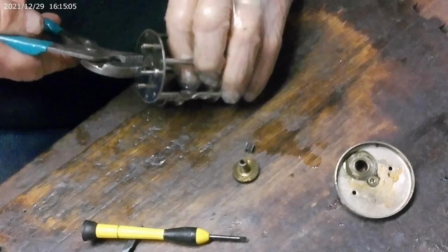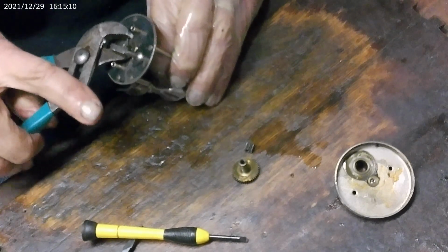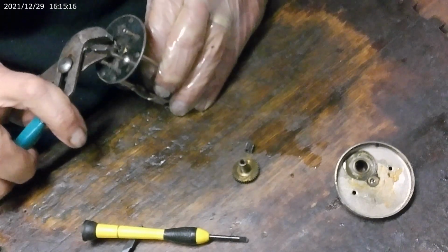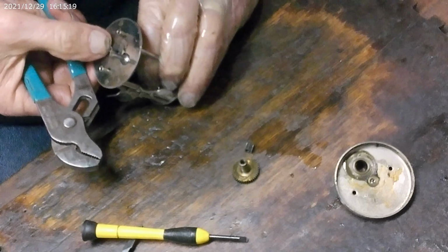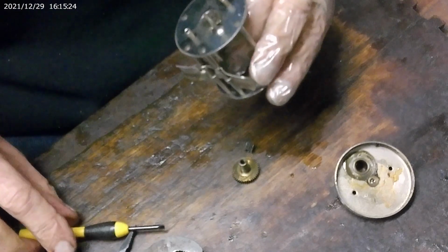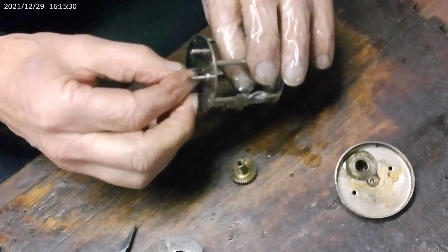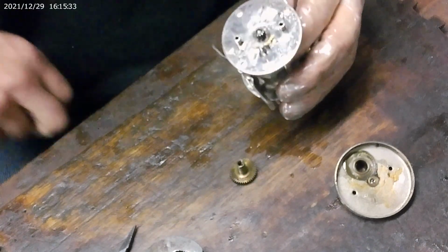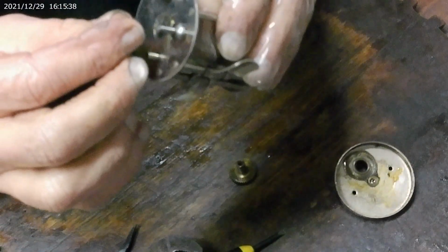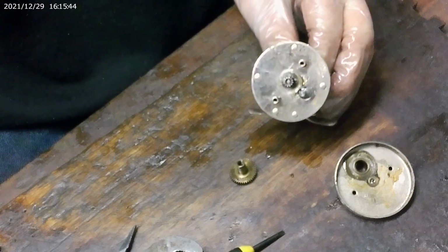Specifically, one of the reasons is that the spool has two shaft grooves on it. There we go. So that was bent a little bit, but that's the way it really belongs. And I'm seeing that there was a whole bunch of scratching and clawing going on here, probably in the past. I'm not sure what caused that, but perhaps that was an issue. All right, with that through now, you had a slot that went through that spool gear. That's why it didn't make sense that only one side was hanging out.